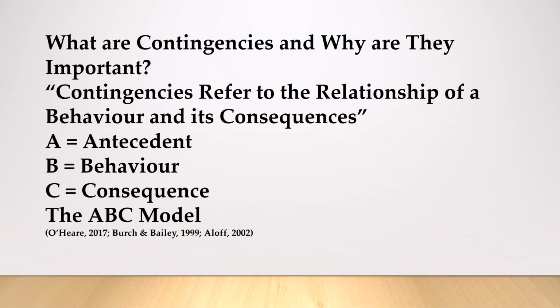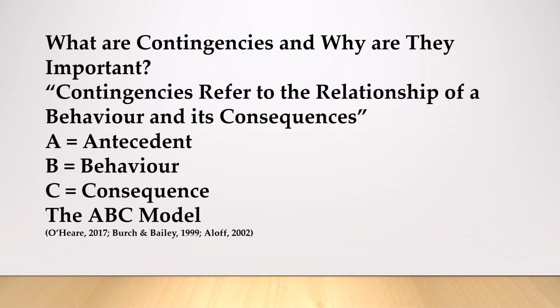So what are contingencies and why are they important? Contingencies refer to the relationship of a behaviour and its consequences. And we're going to take a look at the ABC model, or the three-term contingency. So we have the antecedent, which is the trigger that occurs prior to a behaviour. So if I was cueing a dog to sit, that would be the antecedent.